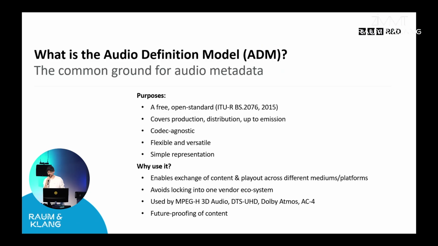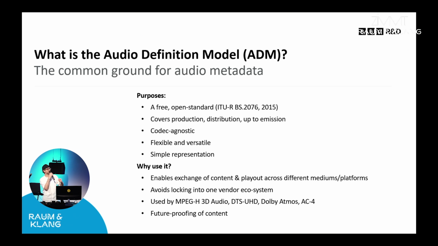So maybe I can give you a few words because maybe you never heard about ADM. ADM is a standard. You see, I stole the picture from colleagues from the BBC R&D. The purpose of ADM is a common ground for audio metadata. It was at the beginning a broadcast wave file format, so it's a storage format and something you can spread and distribute, but it's not real time. Important, it's a free and totally open standard. Everybody can use it. There is no license cost, no agreement, no certification, nothing like that.